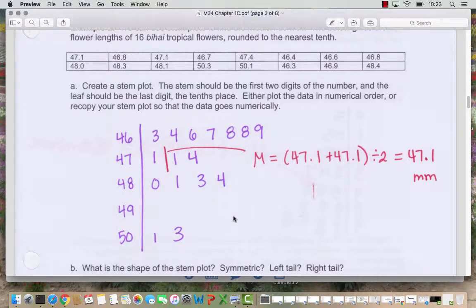So the median is going to be in the middle. So you can see here we have 16 data points and the middle is between the eighth and the ninth data points. So if we count over, remember each one of these tenths place is a data point. We count 1, 2, 3, 4, 5, 6, 7, 8, 9. So the midpoint or the median is between the eighth and the ninth data points. Now in this case they're both 47.1. So when we add those up and divide by 2 we get the same value 47.1 millimeters.